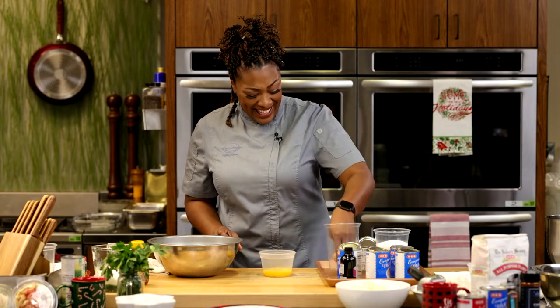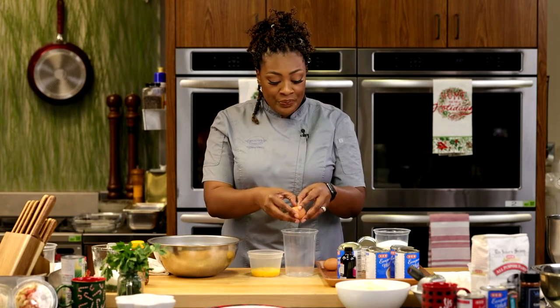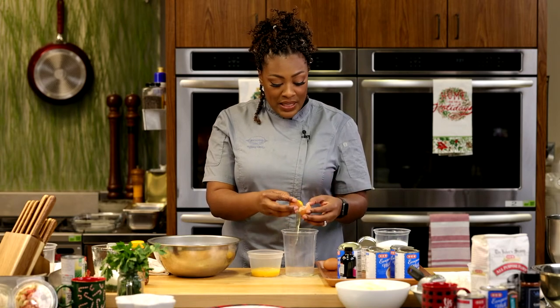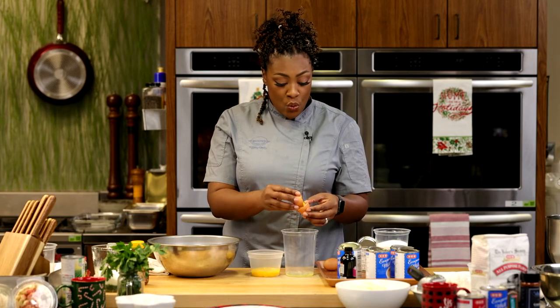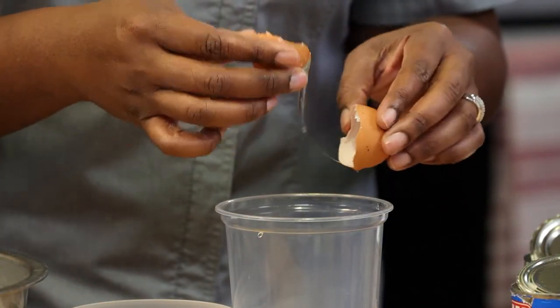You didn't miss anything. Okay, so I'm gonna separate some egg yolks. I have 8 eggs here. I've already done a few of them. And so all I'm doing is just separating the whites from the yolk. Those are for 2 different processes that we're gonna do.